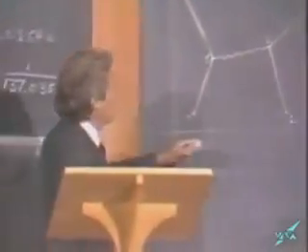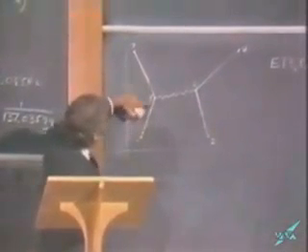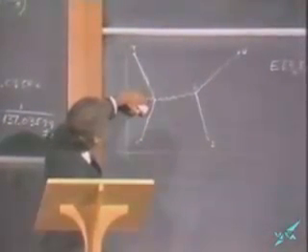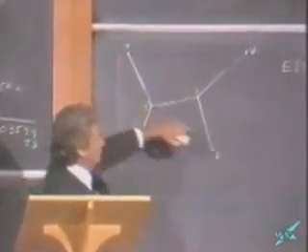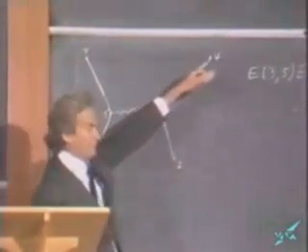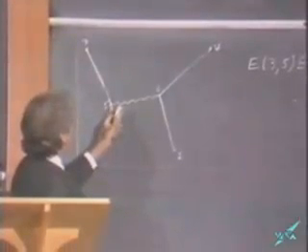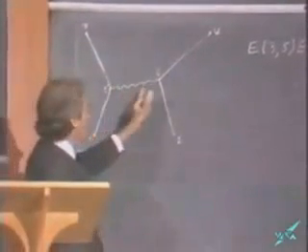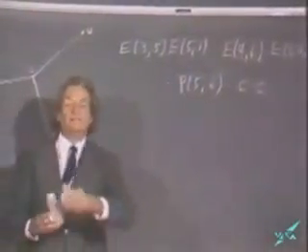How does it work? If I haven't made a mistake here, there's an amplitude that the electron goes from 1 to 5, and then an amplitude that the electron goes from 5 to 3, times an amplitude for this junction, that's a C. Likewise here. In addition, there must be some amplitude that the photon liberated at this junction has gone from 5 to 6. You put that in too. You multiply all these together by those rules.